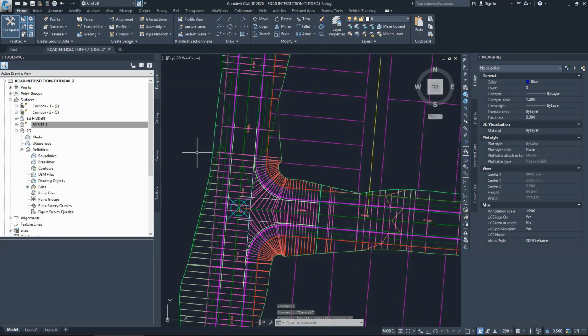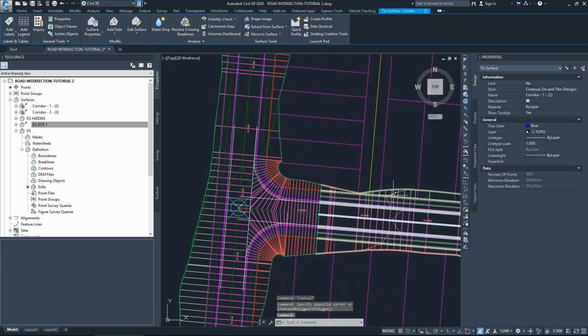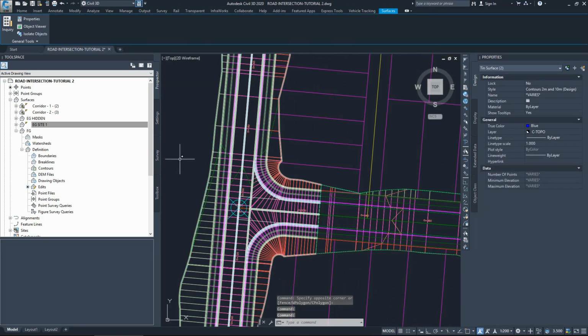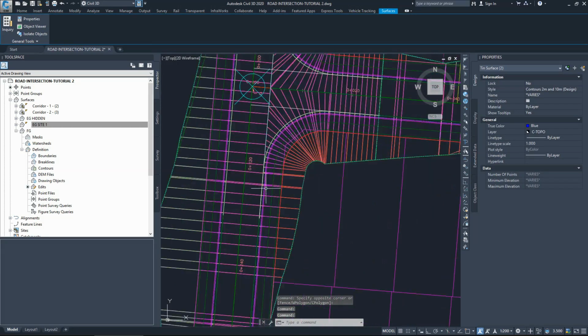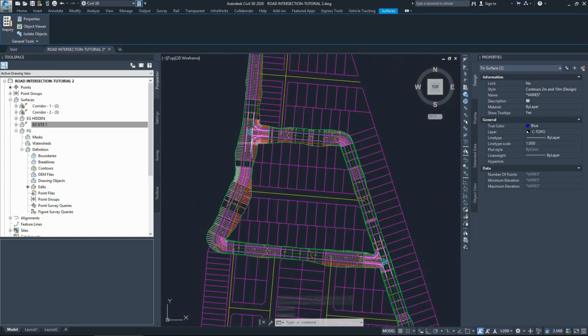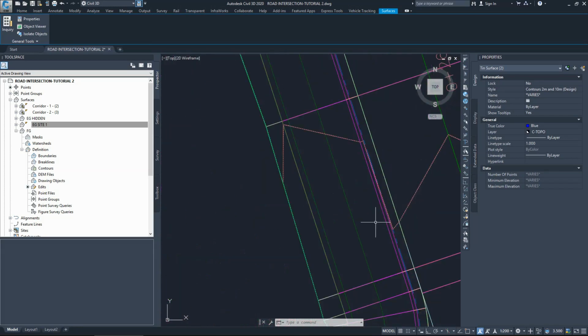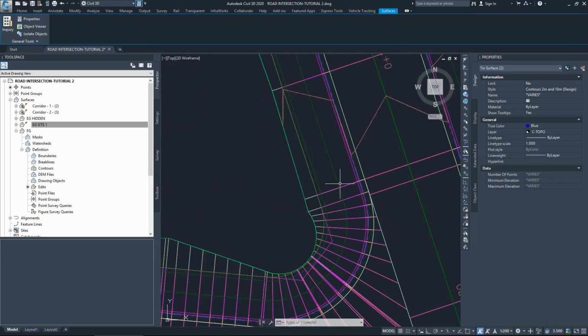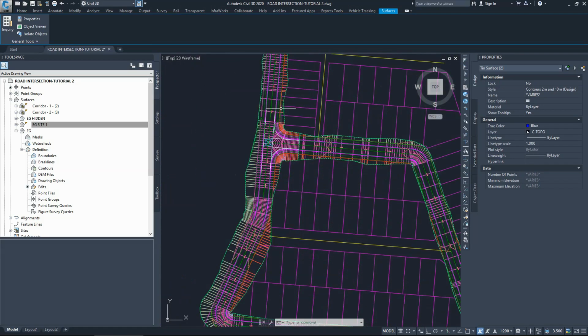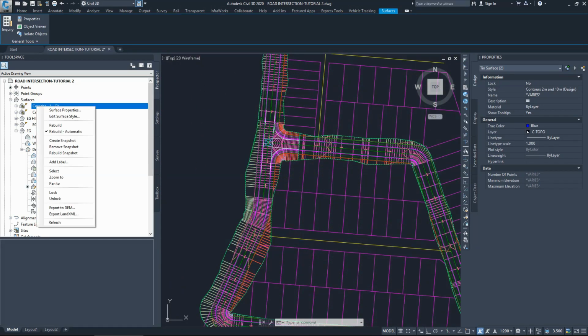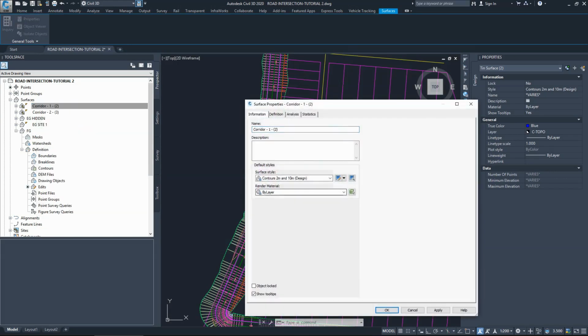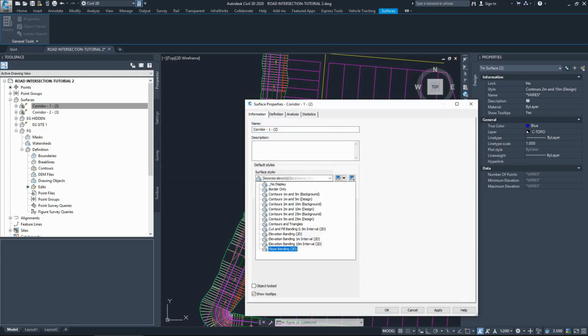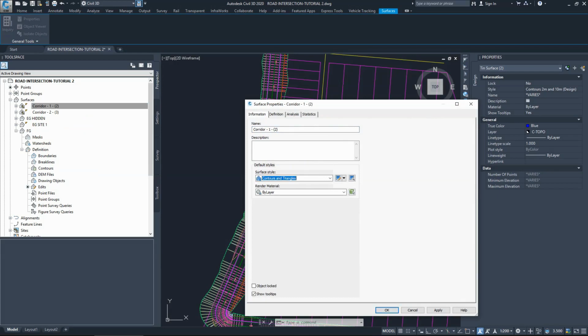So I'll just keep those on, and I'll change the surface style here just to make it clear where the issues are. I'm trying to look at it. There's an issue here, I can't see it, and there's another issue around here. At the same time, I can't see it. Okay, so to see these issues, what we need to do is change the surface style for these two corridors to triangles. So the surface style to contours and triangles, apply and OK.